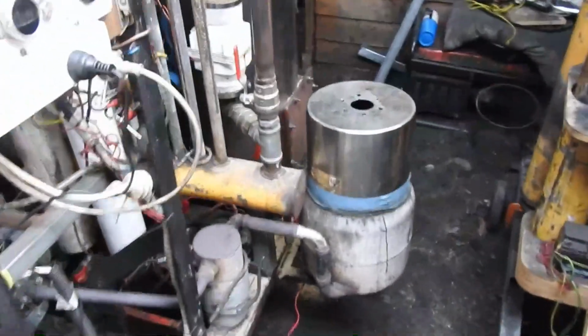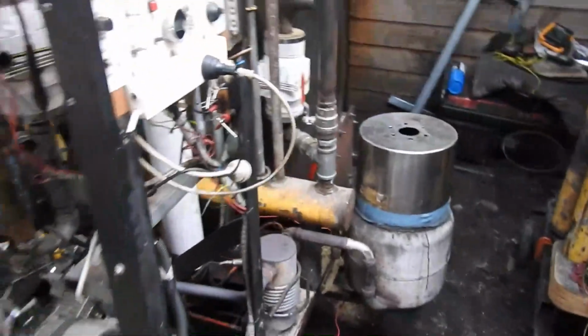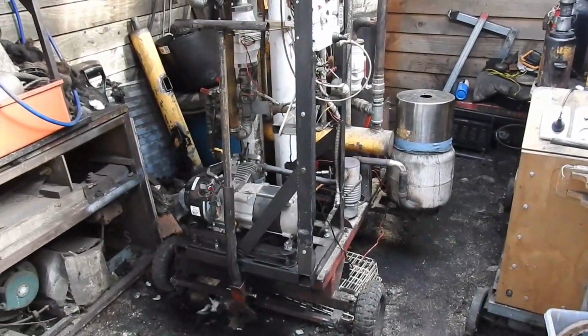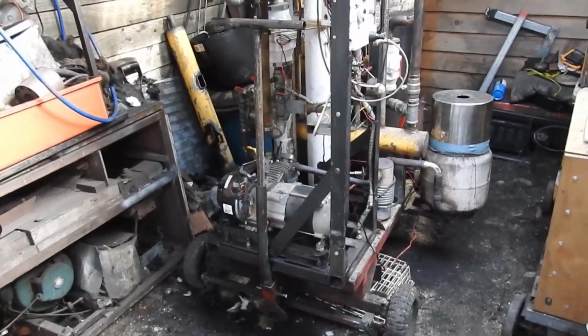Let's have a look at the exhaust. See what it smells like. Not a thing. No, it still blows me away. That exhaust is the product of a series of burning processes, yet there's just no smell to it. That's just amazing.